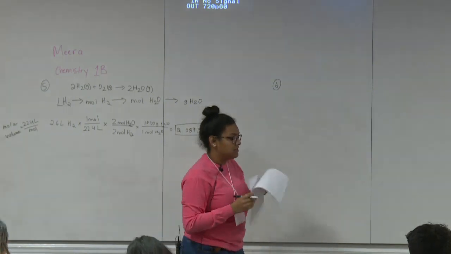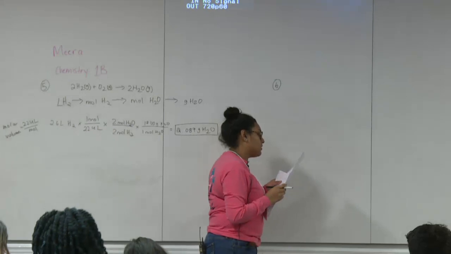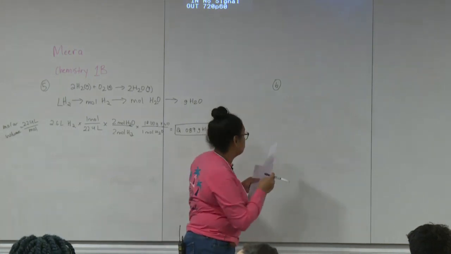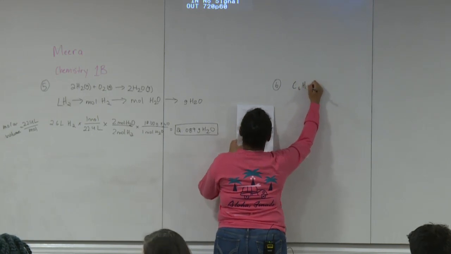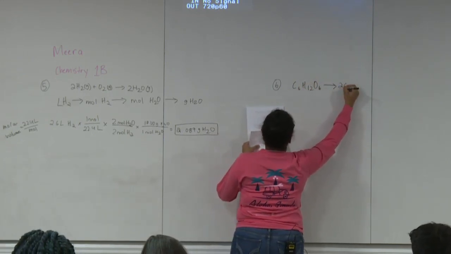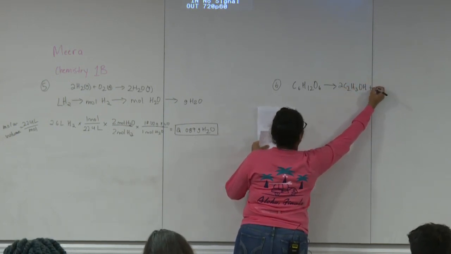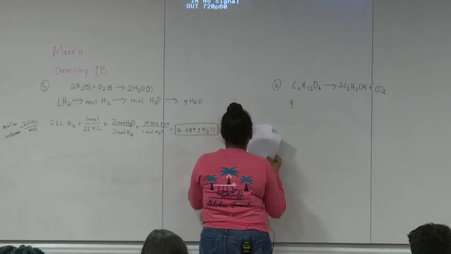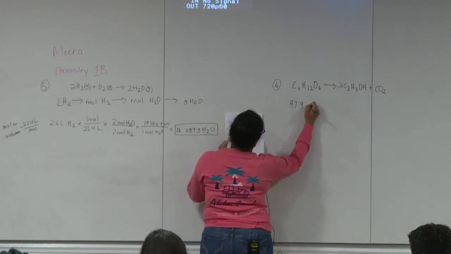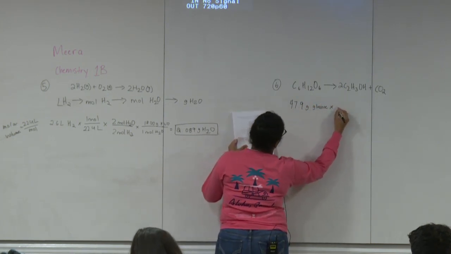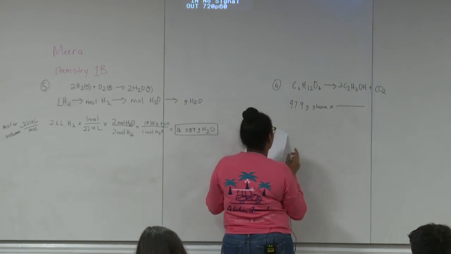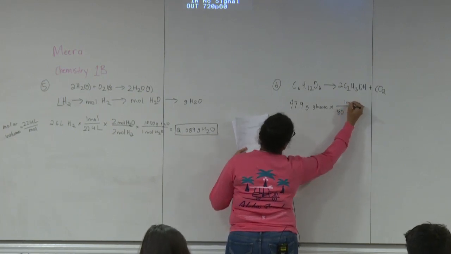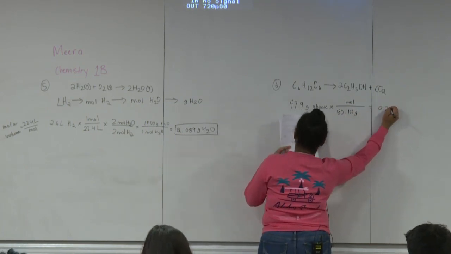All right, in alcohol fermentation, yeast converts glucose to ethanol and carbon dioxide. Calculate the volume of CO2 formed at 27 degrees Celsius and 1.3 atm when 47.9 grams of glucose is decomposed. And they gave us this formula. Okay, so for this one, we have to use the grams of glucose they gave us to find the moles of glucose. So if you calculate the molar mass of glucose, you should get 180.156 grams per 1 mole, which gives 0.2658.